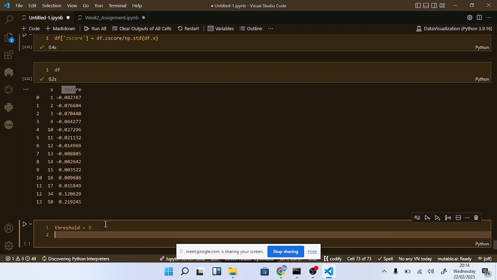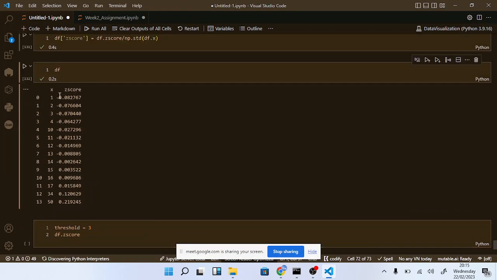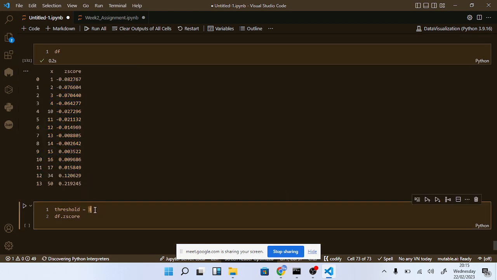Let's just create a filter, that is df.z-score. The values of my z-score should lie within this threshold.